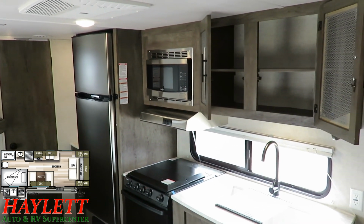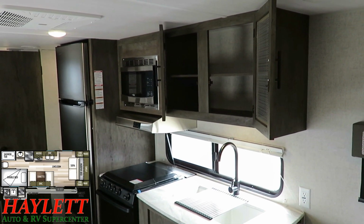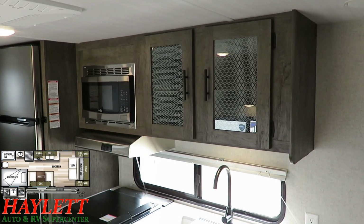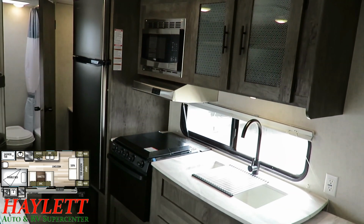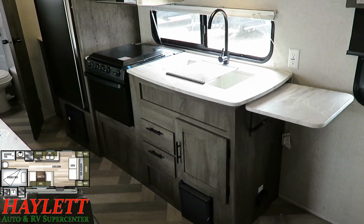You can always find another place to put a box of cereal. There's only one place you can keep cold stuff, and they give you more room for it in these Wildwoods. I also like the little pattern they have in that glass, just to break up some of that potential monotony. Everything in here looks really good, whether it's open or closed. And note that that is a big breeze window for the kitchen.